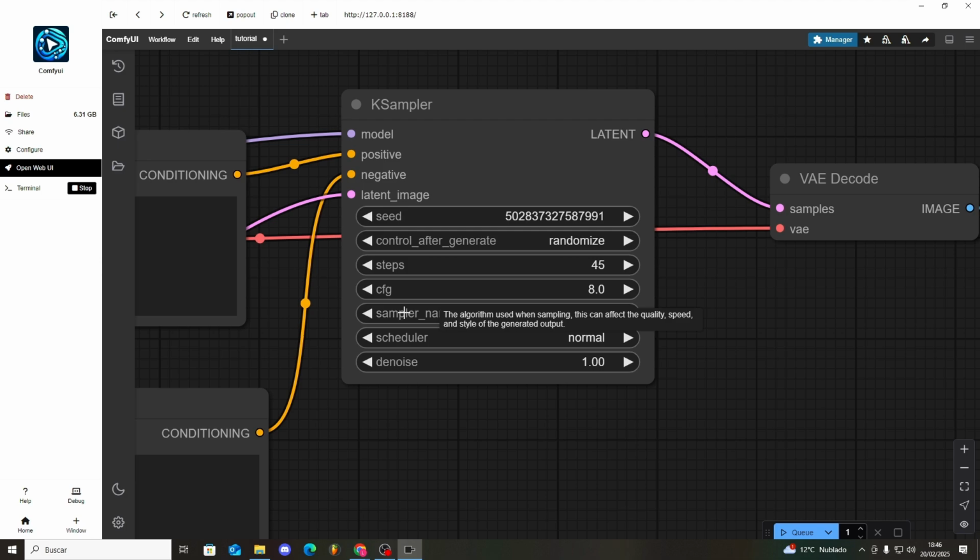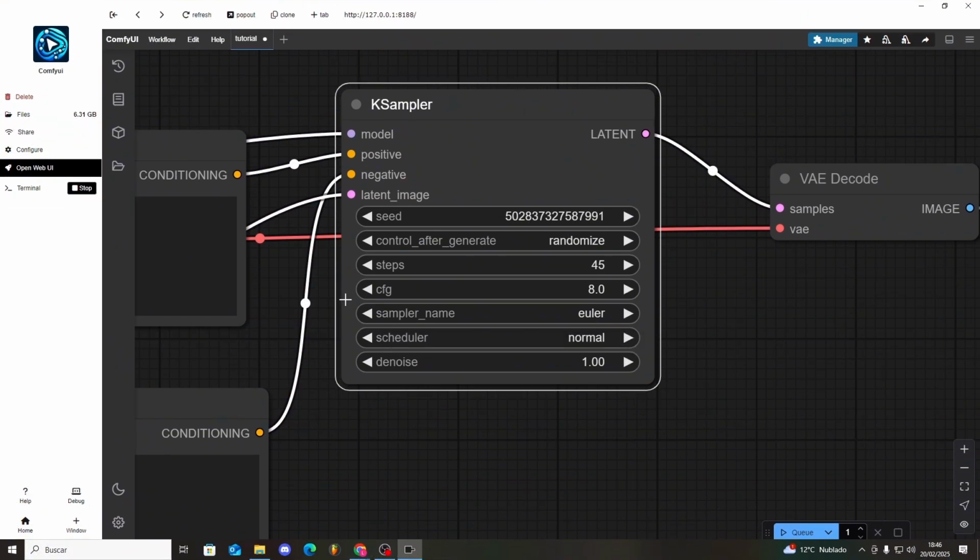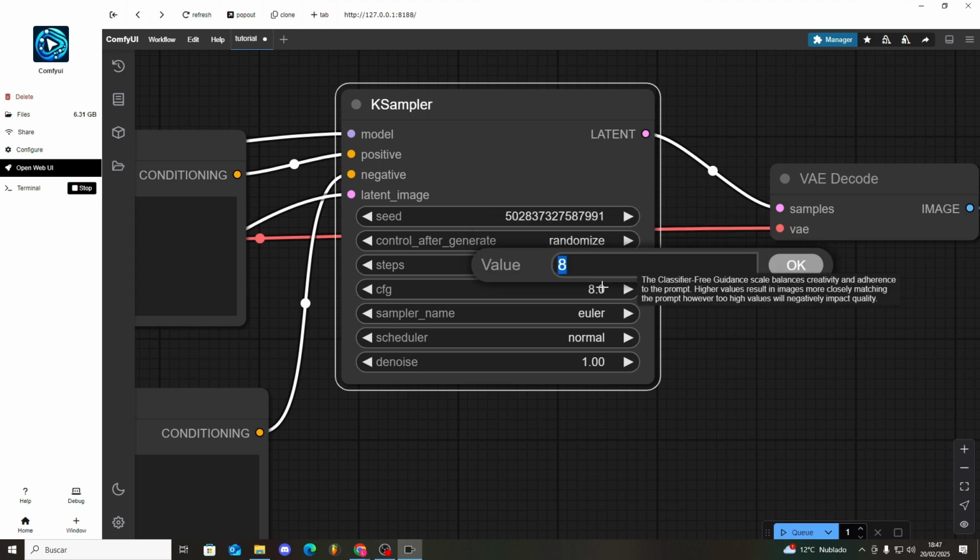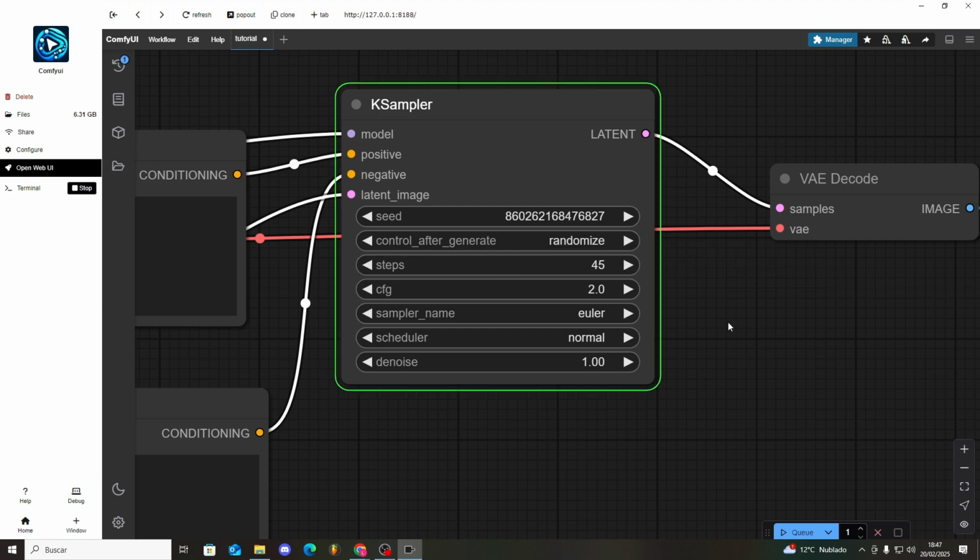So, for example, let me illustrate the first two. It's pointless to set many steps, but low creativity. What would happen then? I'm generating my image. It's loading now, but here's what'll happen. It won't generate well, lacking contrast. You see, if I add lots of contrast and creativity but use few steps, the image won't generate properly because we haven't given it enough time to fully develop. So the key is to balance these two aspects. Now, about the sampler name, we have Euler, which is the default and normal, which we use typically. This one's okay, but it's not very detailed.